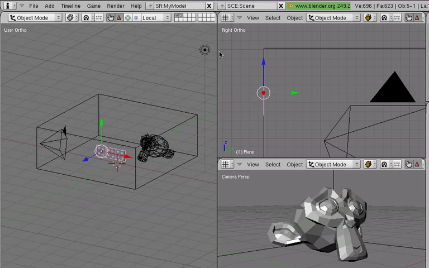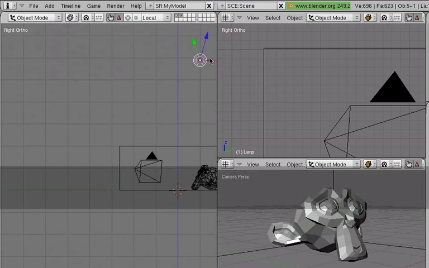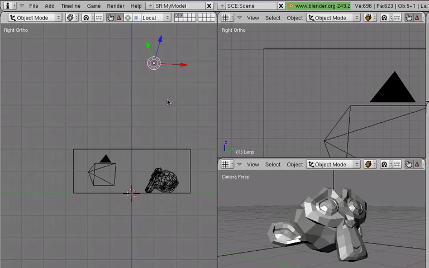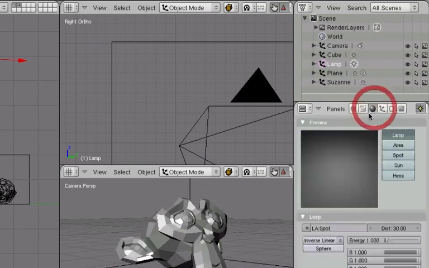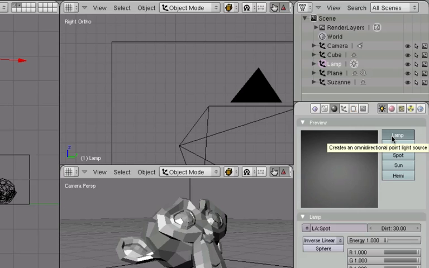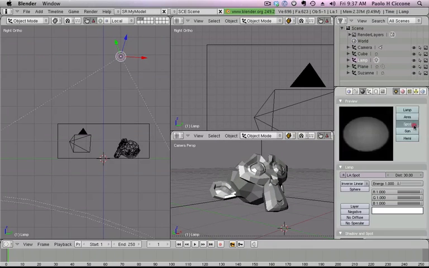So here it is. Our light is here. We're gonna turn this light into a spot. If you remember our reference point, the scene from Serenity, it's clear that there are some sort of artificial light sources behind the window, behind the panel. So we're going to turn this into a suitable spotlight. We click on our materials, the light subpane is selected. This is called a lamp right now, which means it's an omnidirectional light, kind of like a light bulb, a naked light bulb. We want to turn this into a spot, okay?